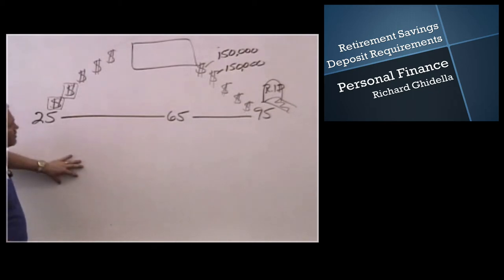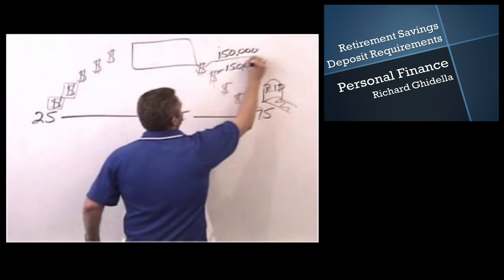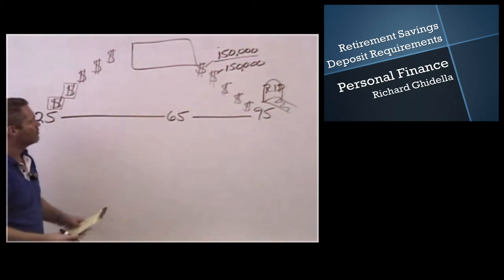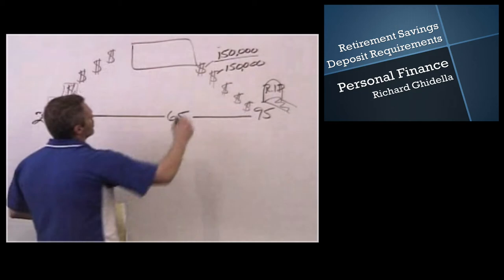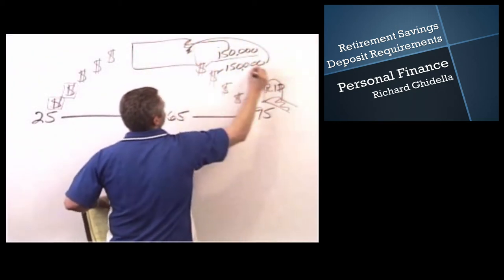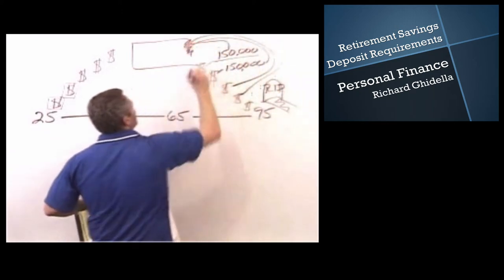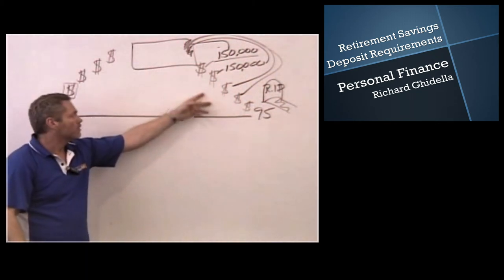I'm going to take that number, adjust it for inflation, and bring it forward. We're saying that I've got $150,000 to maintain my purchasing power. So to figure out how much money I need to save, what I want to do is back up all of these cash flows to see what they're worth. $150,000, $150,000, $150,000, $150,000 - what's that look like? It's obviously an annuity.